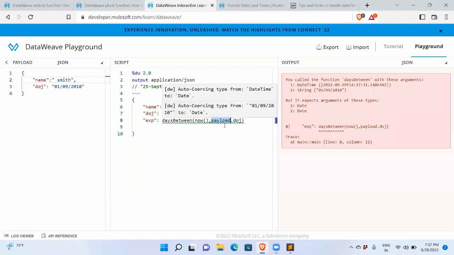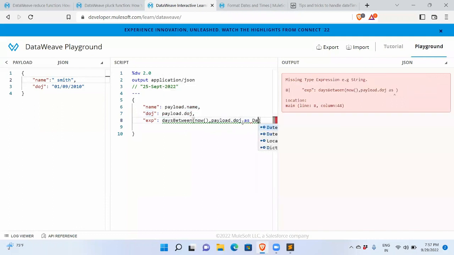Your date of join is in the proper order. Both need to be dates, then only it is parsed. But it is in the format of a normal string. How can we convert it as a date? Then we need to format it.